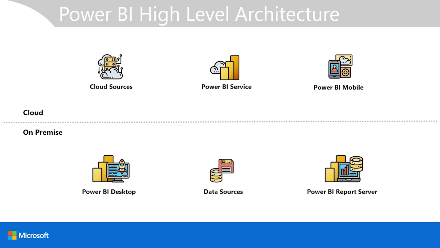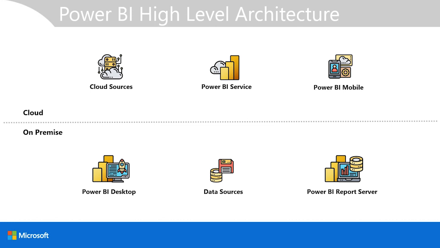So below the dotted line is what we're going to consider on-premise. So those are things that are installed within your wall. So for example, installed on a desktop or a server room, maybe in your organization. Those things are considered on-premise. Above the dotted line, we're considering to be cloud. Okay, so that's our first thing.